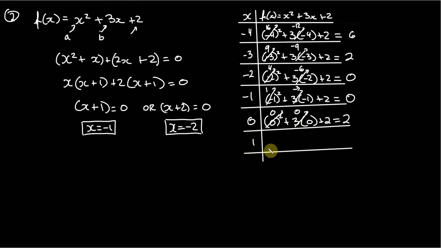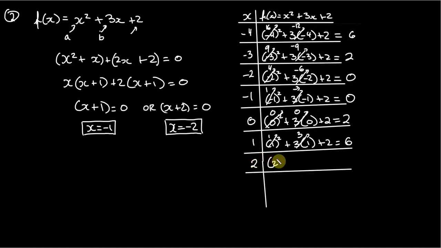Okay, so just a few more. We've got x equals 1. y is going to equal 1 squared plus 3 times 1 plus 2. 1 squared is just 1. 3 times 1 is 3. 1 plus 3 is 4, plus 2 is 6. And again, a parabolic pattern is forming, as we went from 6 to 2, to 0, to 0, now 2 to 6. So our graph's going to be a little bit lopsided, one might say. We're going to see the right side of the graph more than the left, it looks like. But we'll just keep going here.